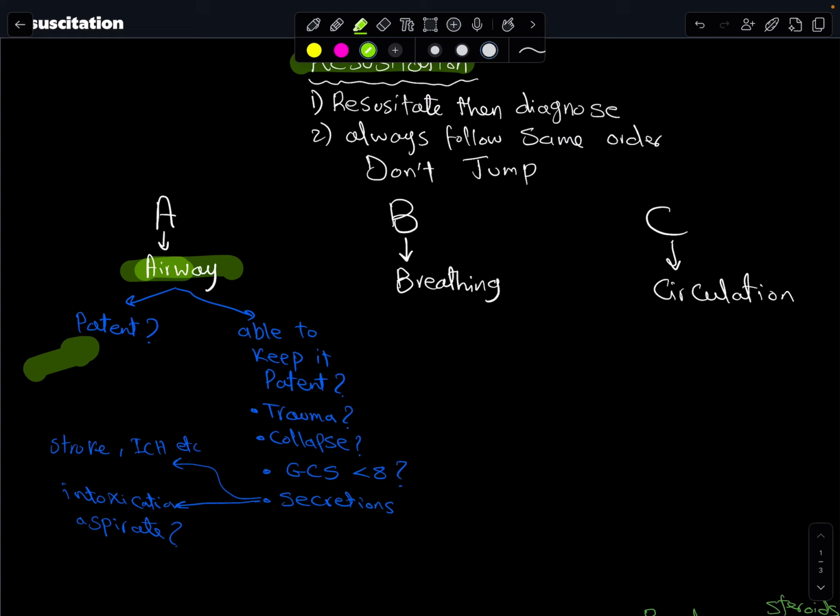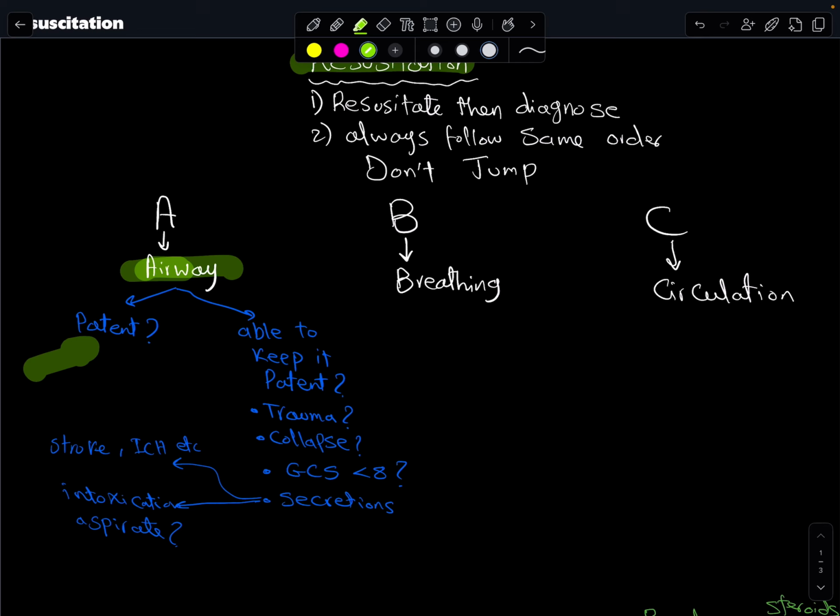If this airway is patent, the next question will be, is this patient able to keep this airway patent or not? If this is a trauma patient, they might have airway damage. If this is an anaphylactic patient, they might have collapse of their airway. Is this a neuro patient with GCS below 8? Is this patient a stroke patient and totally altered? If there is brain bleed, if there is any strong acute neuro disorder that can make this patient not able to keep or protect his airway or her airway. So this is the question.